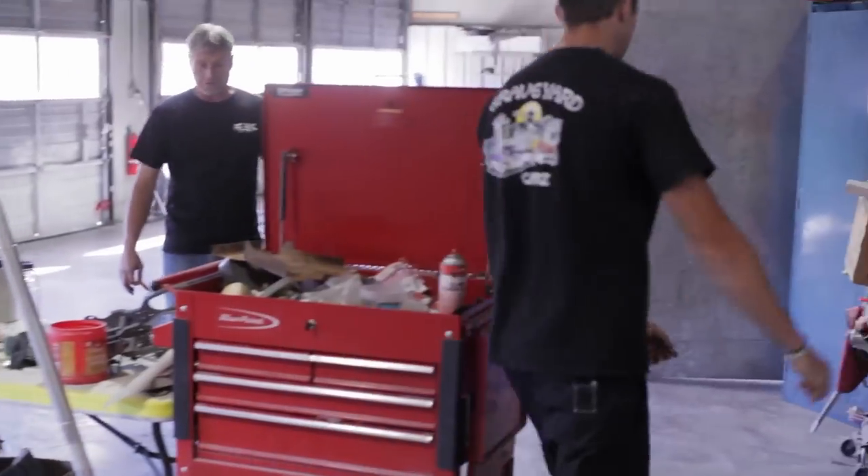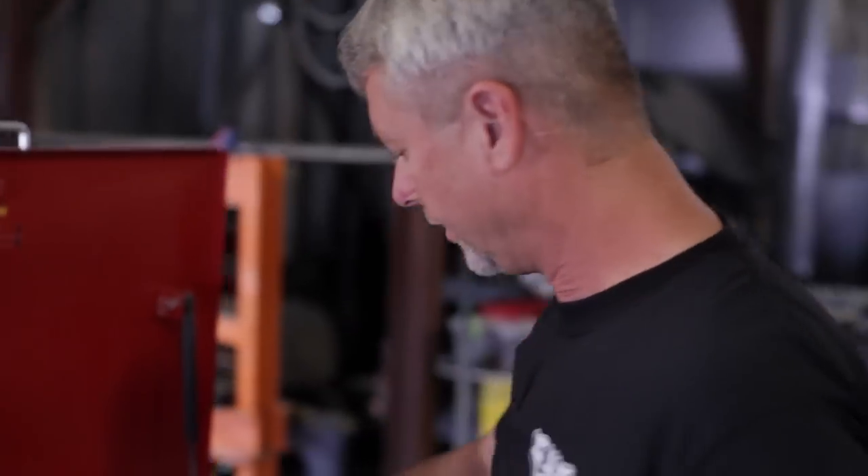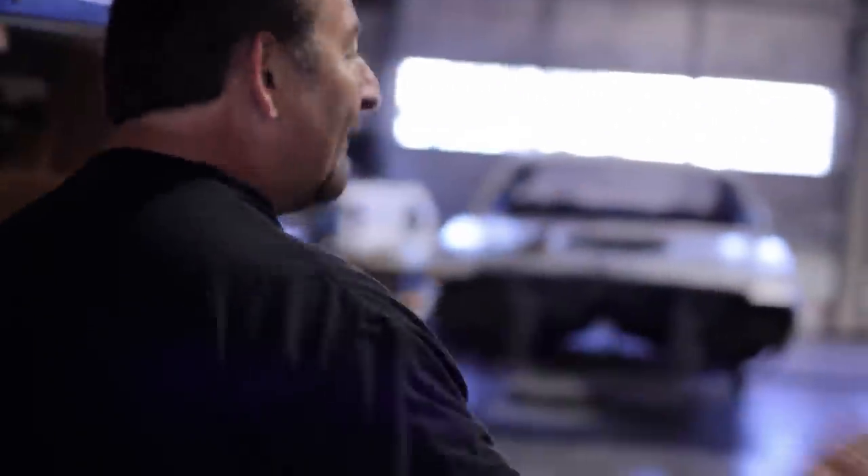Has anybody seen the clevis pin that came out of the power brake booster for the 71 Charger? It would be the one I specifically asked Josh to put somewhere really safe because we probably didn't have another one. Is anybody seen a little baggie or something he would have put the clevis pin into? Does it matter who he is if I'm just looking for the clevis pin? Now that you've visualized that person — do you know where he might have put the clevis pin? You're going to put it in later after the dash is in. Deal?